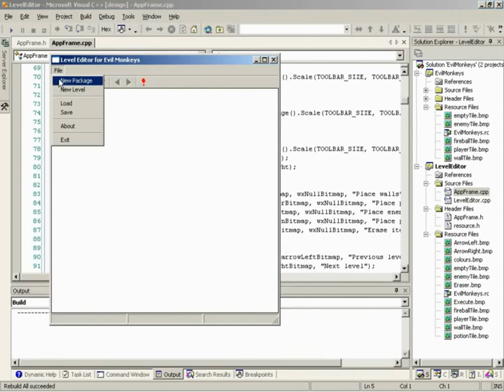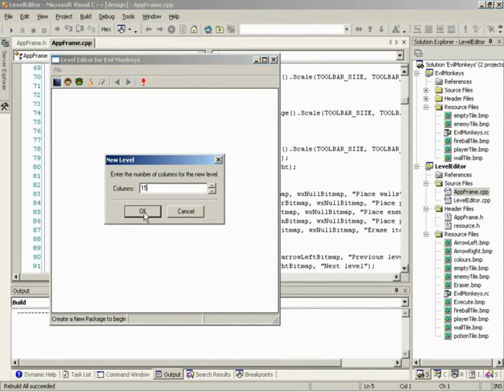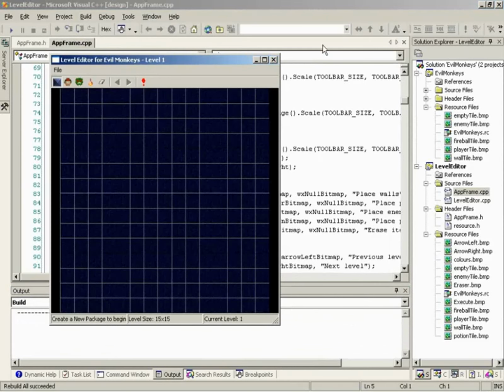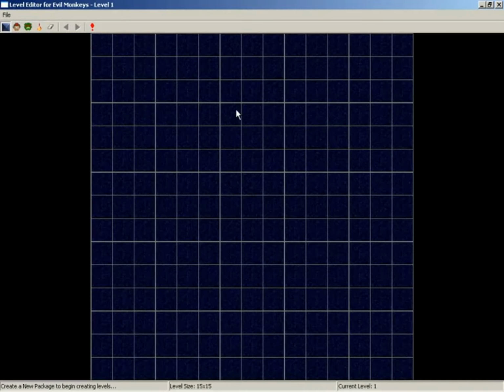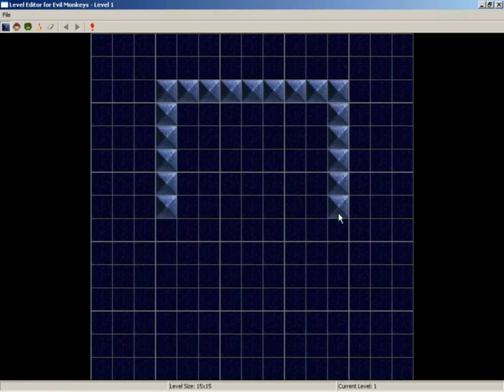So File, let's go ahead and make a new package, and we'll make this a 15 by 15. And let's go ahead and, I don't know, maximize it out for a minute. And we'll draw some walls, because we like our walls, and a little center area. And then we put a little player in there. And then we'll put a little monkey over here. And now we can select our mana potion. And we'll drop one right there. And right there. And maybe even right there. Kind of cheating. So now we are cheating.